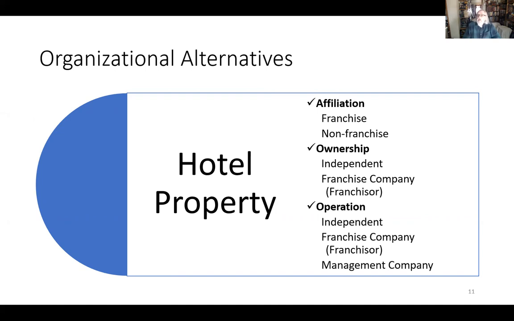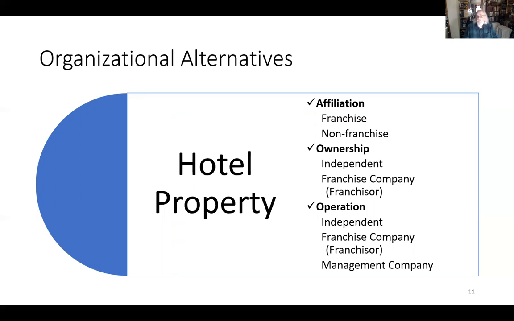So that's the affiliation. Is it something that is out there and you see all over the landscape, and it's owned by different independent operators? They are the franchisees. Or is it something that all of the various operations are owned by the company itself? It could be a private company, it could be a publicly held stock company who just doesn't happen to offer franchises to the public in that sense. So the ownership could be completely independent, or it could be the franchise company itself owns it if they choose to give out those franchises and so forth.